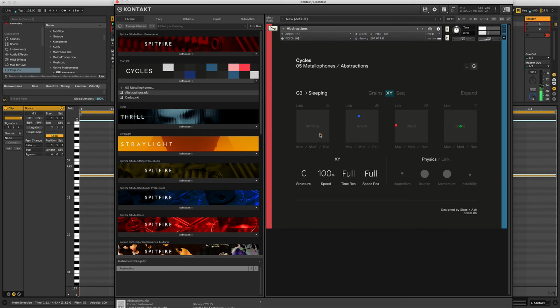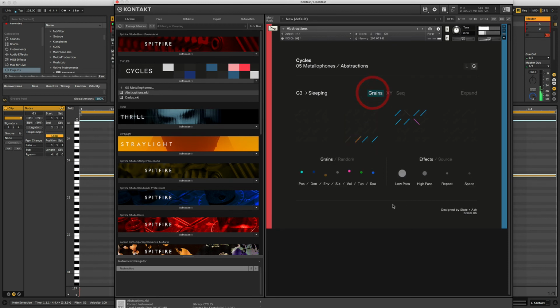Amazing stuff. Okay, let's stop the loop there, and then we go on to structure C. That now changes to window, grains, cloud, and space. Let's open the window. I guess that's the size of the grains. Let's see what cloud does. Let's get our movement from cloud, and again space. So lots of potential for sound design.